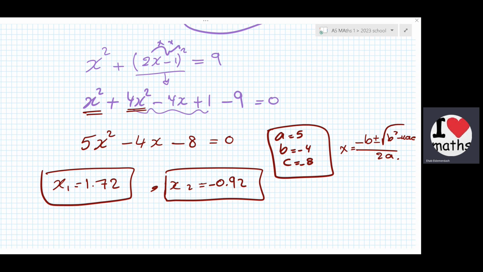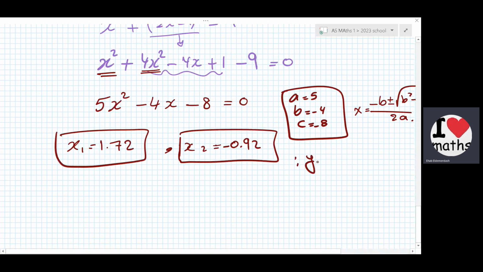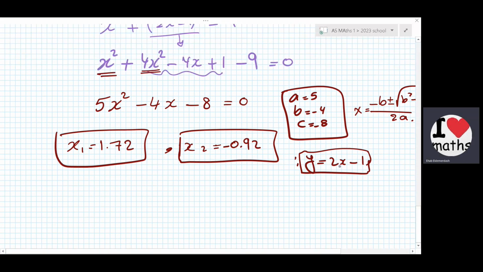Of course you can do it by using a and b and c, you can use the formula, you can use mode 5 3, it's fine. Just show me that you get two values for x. After we get the two values for x, guys, what should we do? Where is the y part? To find out the y, I have to go to where y was 2x minus 1. Okay, so I have to make a replacement. Here I will remove the y and I will replace it by x, so what will happen? Here y1 will be 2 into 1.72, am I right, minus 1.